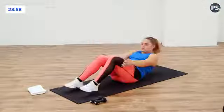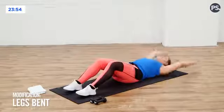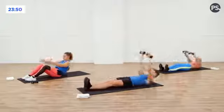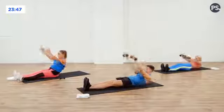Yes, lift it up, then articulate the spine. If it's challenging, keep your legs bent, feet stay flat on the floor, rolling it up, 2 more, just like that. All the way up, last one.